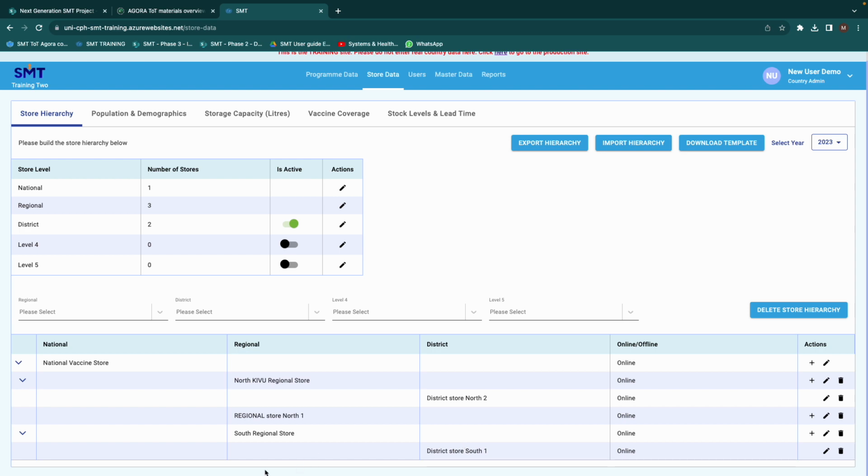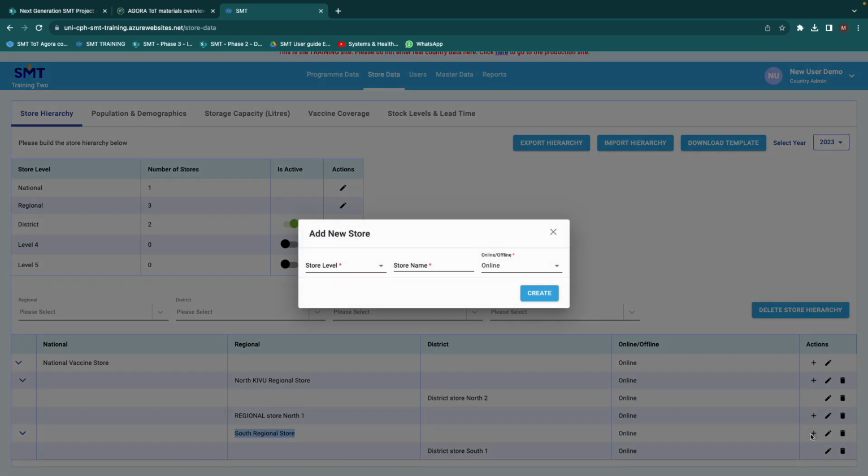Then the other thing that I can do is manually add stores as well. So let's assume that under this South regional store, I want to add a district below. I can just come here and click the plus button to add a new store under this one. So I'm going to add a district.